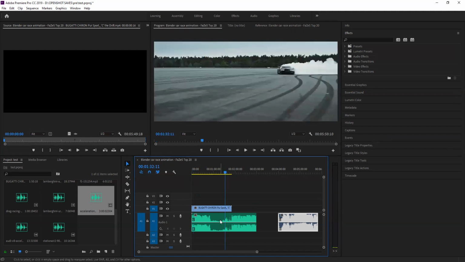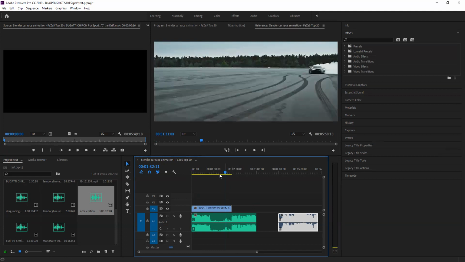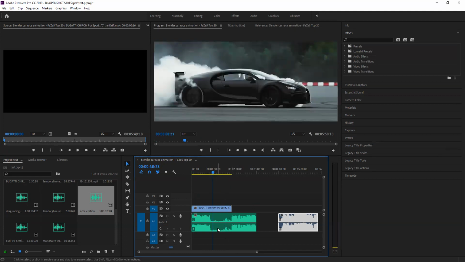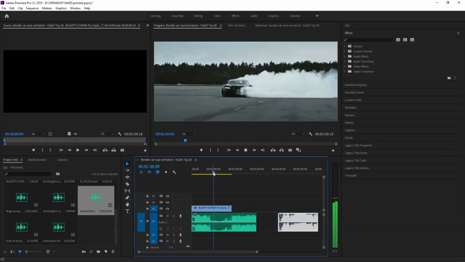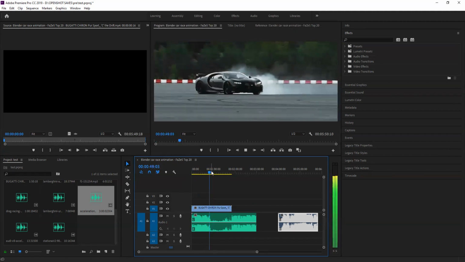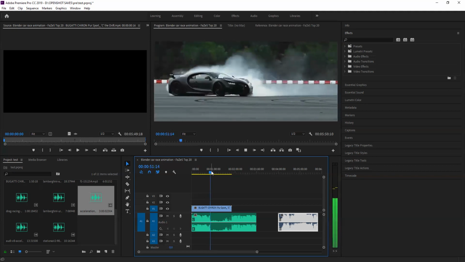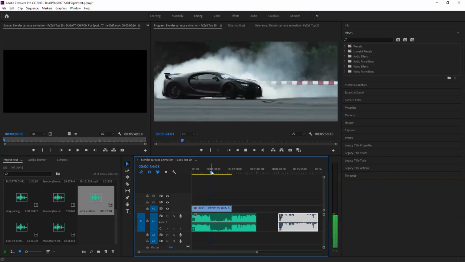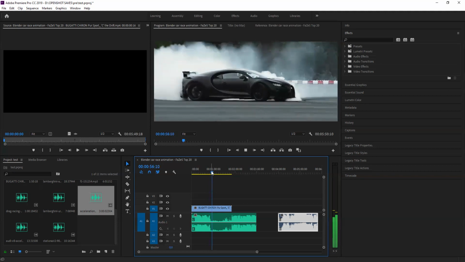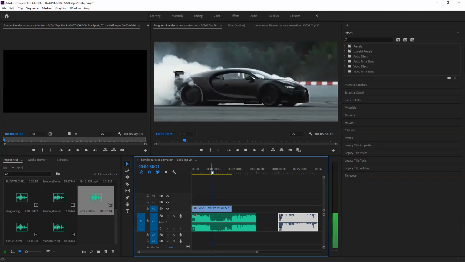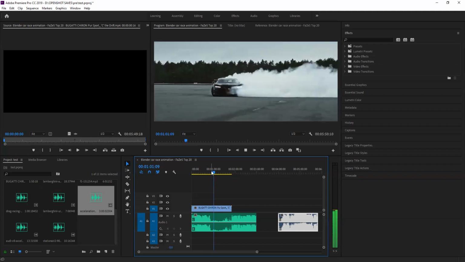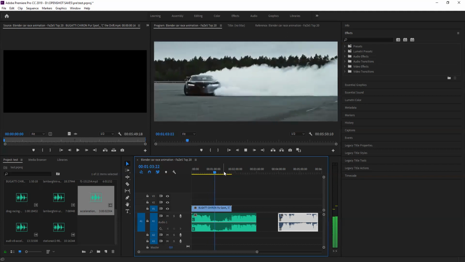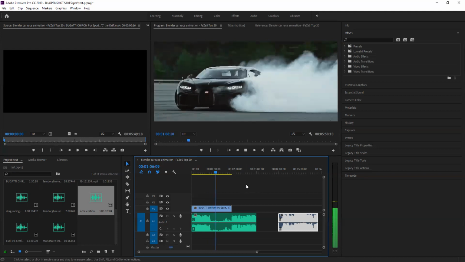In here, when you look at it, you see these sound waves around. These sound waves indicate the levels of sound that it is actually giving out. So when it's lower, that means the sound is very low. See? It's so slow.